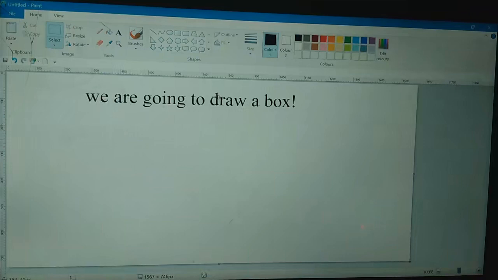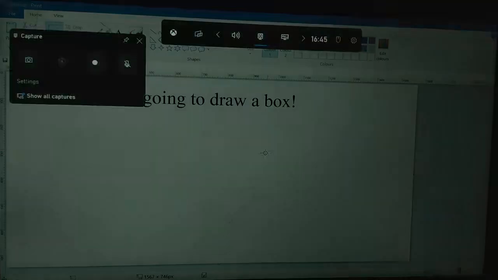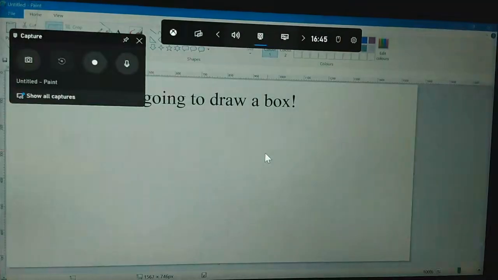We are going to draw a box, right? So now I want to capture this moment, okay? It is so amazing that I want to share with others what I'm going to be doing today, okay? So all you have to do, remember, is your Windows logo key plus the G key on your keyboard, okay? And once you've done that, you can just click this one right there to start recording, and you can also mute it because we don't need audio. Okay, so we start our recording.